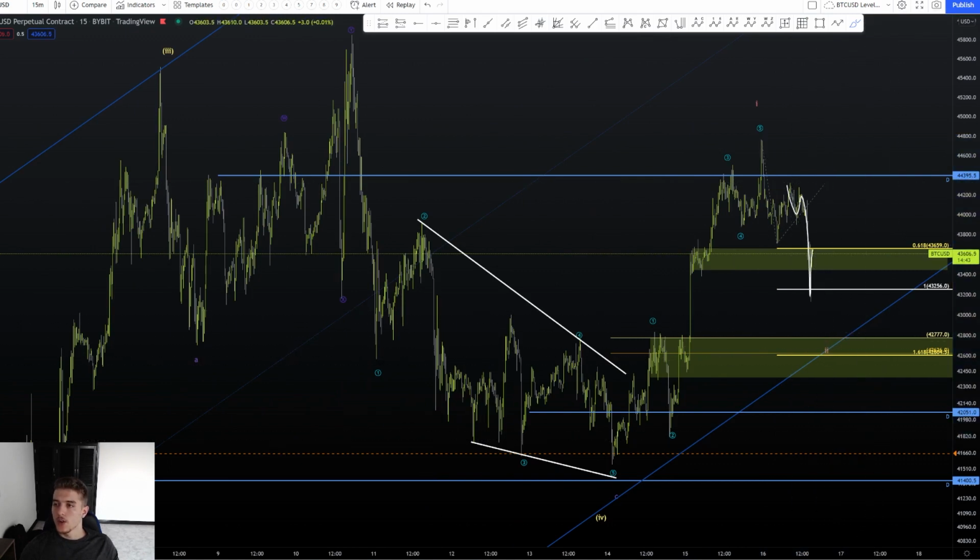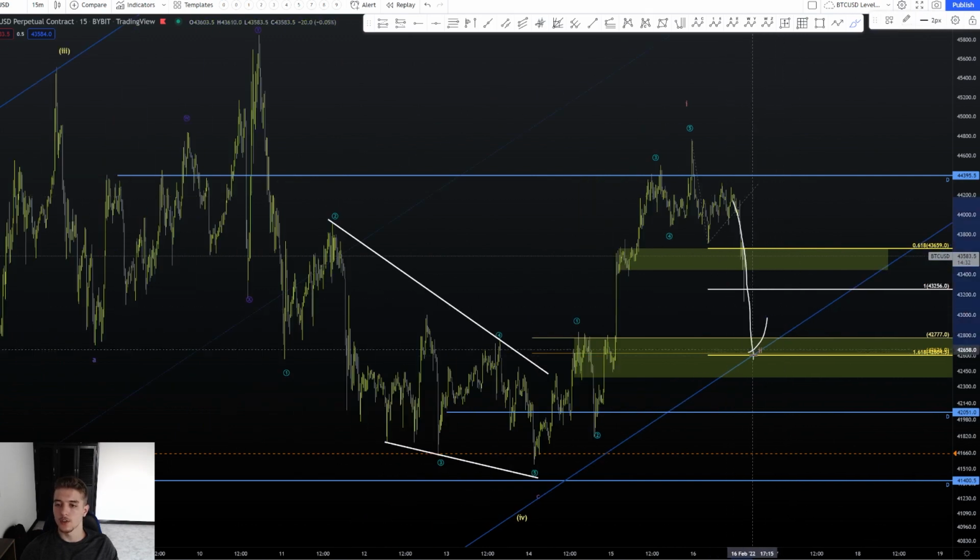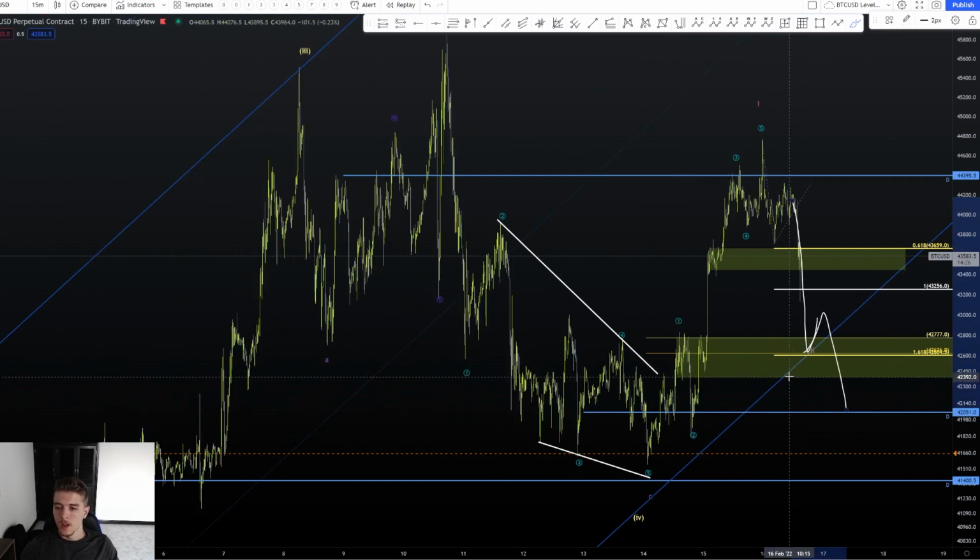So if you were to take a trade down here in this box of support right here, I would probably treat it as a scalp initially. I would probably take profits pretty early in case we do come down for a 3, and this is simply a wave 4, and then we come down again for wave 5. So that's my plan. That's how I'm going to be looking at the charts or planning to trade the charts in the short term.